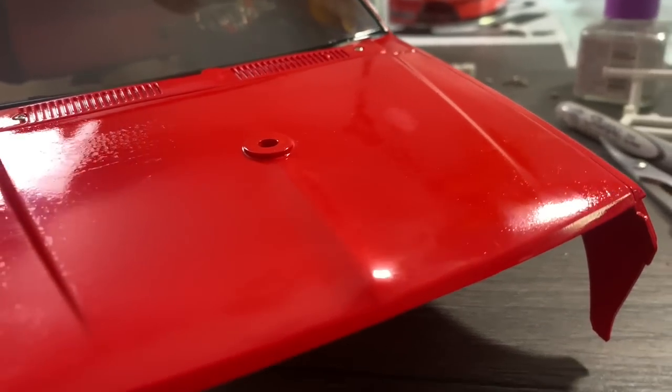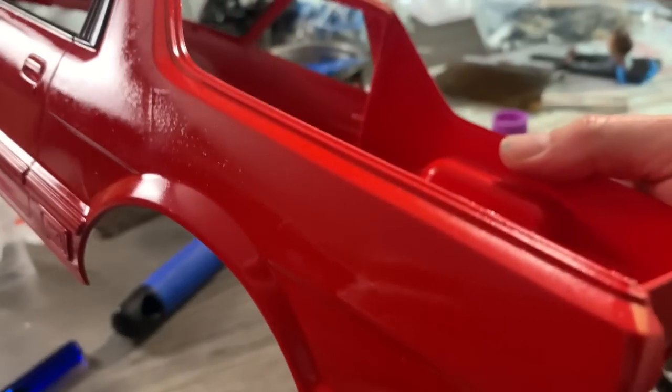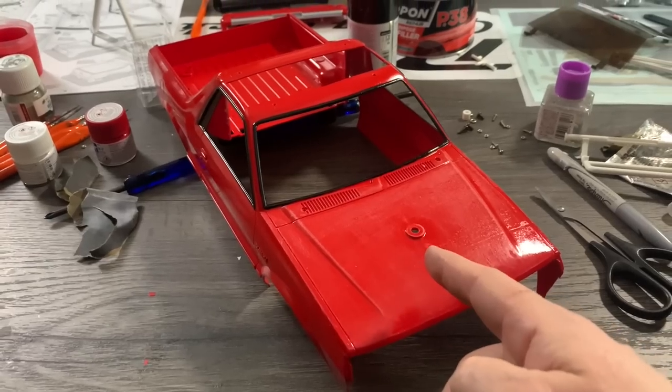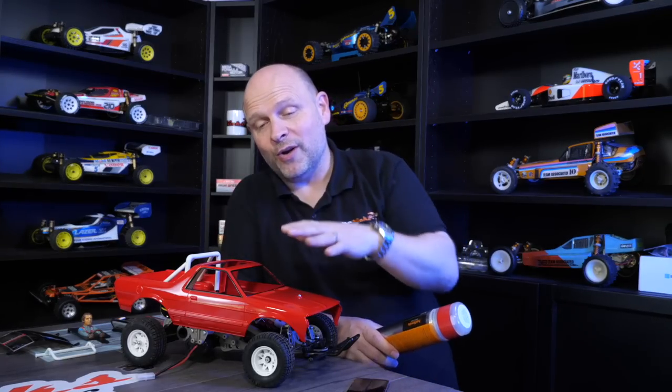I'd actually lacquered the bonnet again just to get it as smooth as I could. And then when I put the masking tape on it, it transferred it onto the actual car. When I pulled the masking tape off the body, I'd actually got it all over. So I had to repaint it, dismantle the driver section, then repaint it. Now, I'd run out of paint. Also, the paint that I bought in the first place, I didn't like it - it's too pinky. So I actually had a little bit left over from when I did the truck. I used that and I liked it, but I didn't have enough. Basically, I put two or three coats of the other red down and then blew over the top of it with what I had left, but it means I had to start all over again.